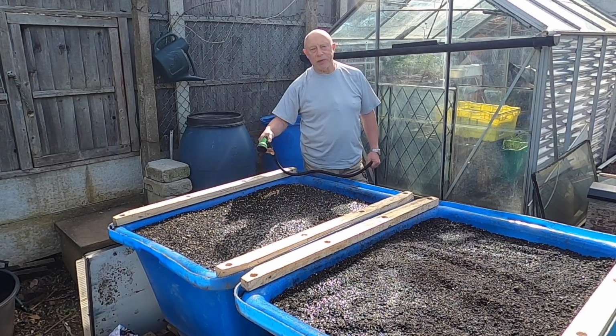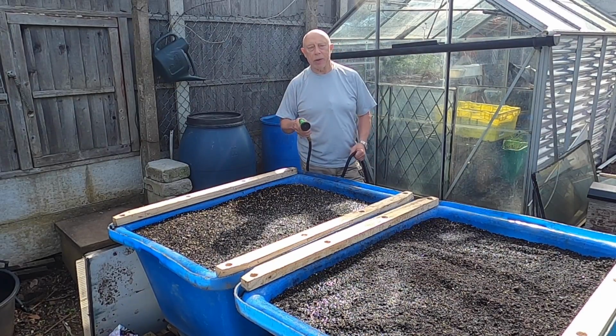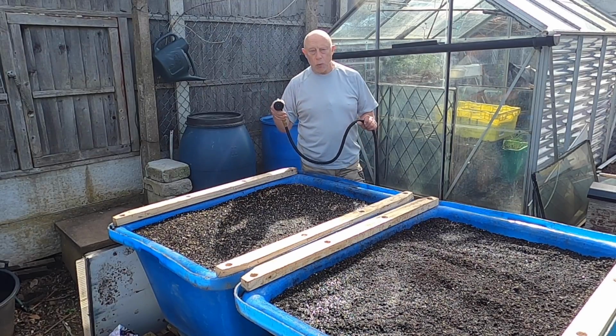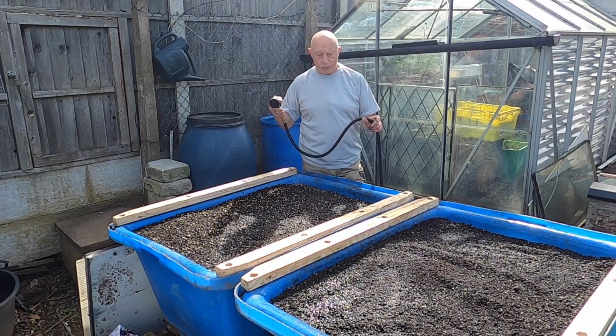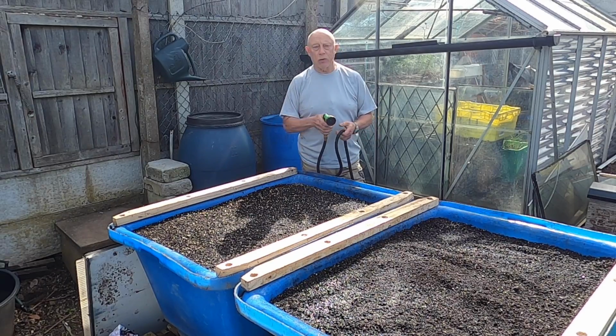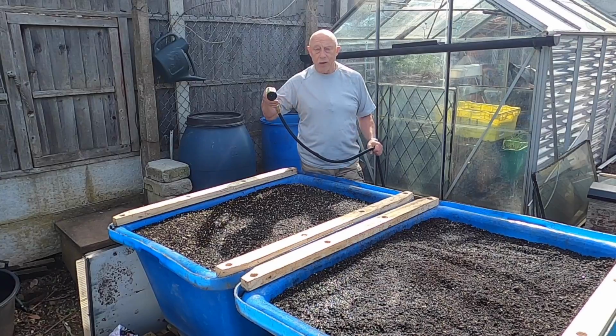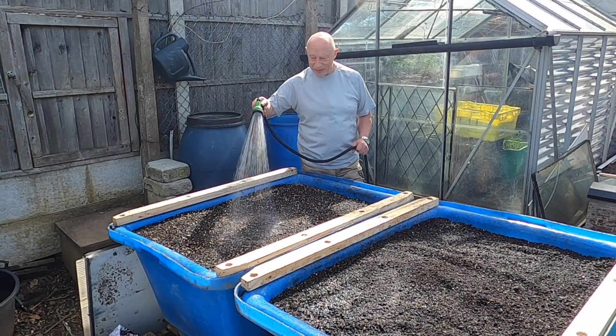With the days getting better now, I'm thinking about sowing my carrots in the near future. But what I want to do first is get some moisture deep into these beds, because the last thing I want to do is have to start watering between sowing and the seeds germinating. So I'm going to give these a good soaking.